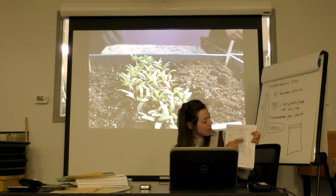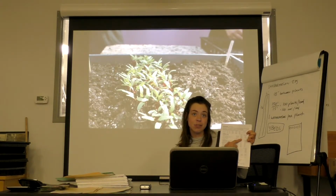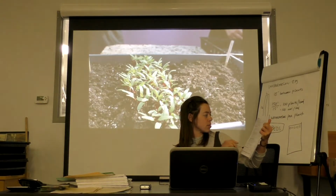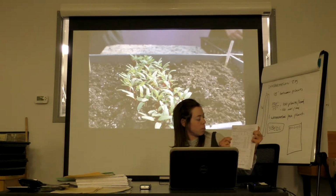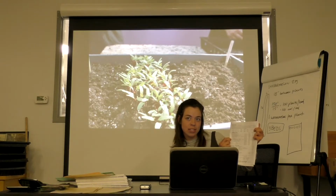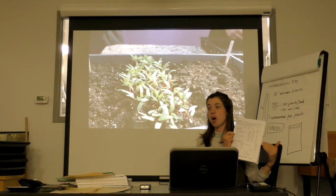You can either buy them by the case or individually. If you buy by the case, you have to buy 100, but it's a lot cheaper. Or you can buy individually, and they're $1.50 each. Let's see what else you would need to know. I would put a star by the plug tray, the third row, and then by the row that says 10-20 flats. A 10-20 is the way they talk about an open flat.